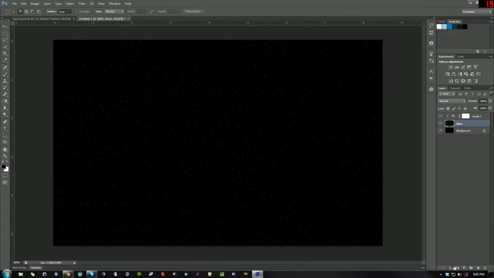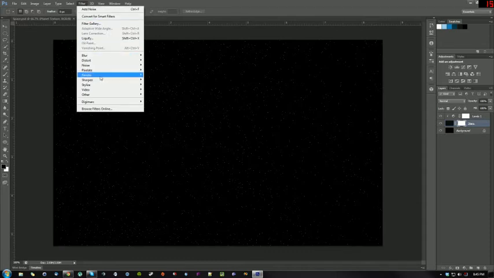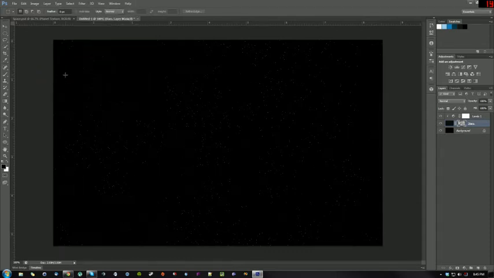So go to the stars layer and then add a mask by clicking on this third button down here at the bottom of the layers panel, and this will add a new mask. In this mask, I'm going to use the cloud filter. So just go to Filter, Render, Clouds, and you can hit Control F to redo the cloud effect, making sure that you're selected on your mask, until you find something that you think looks good. And I think this looks fine.